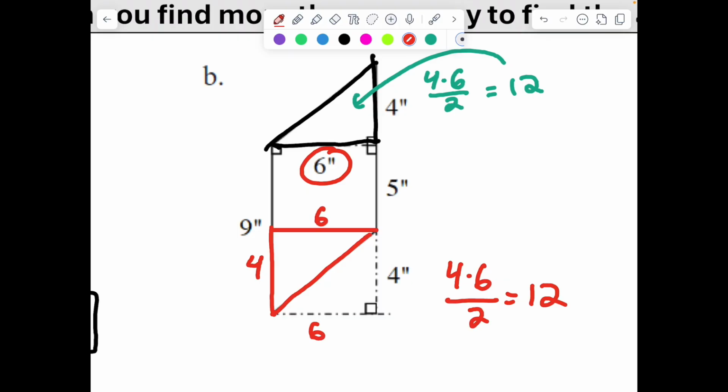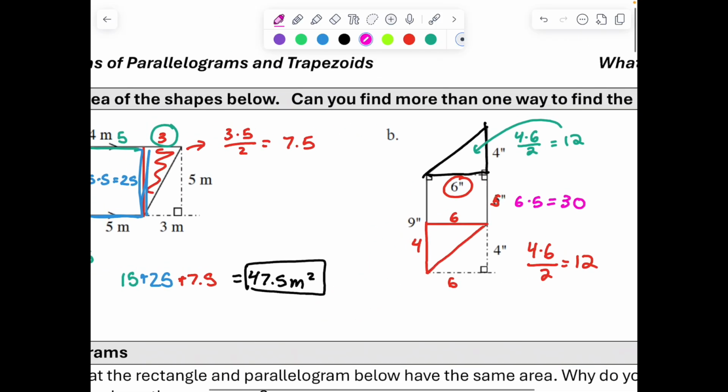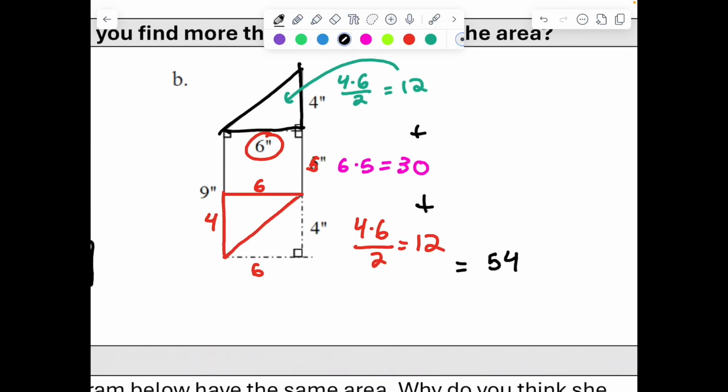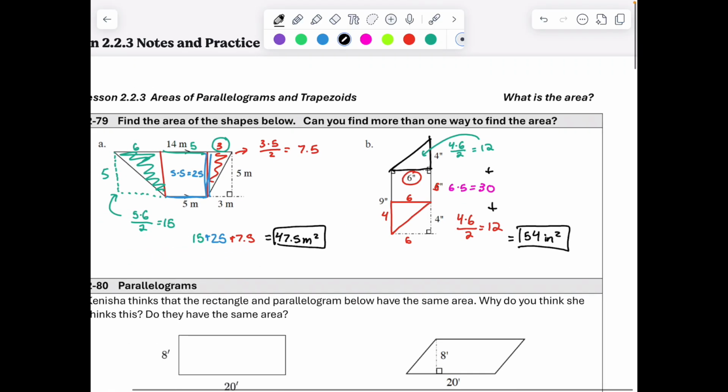And then this square here is a 6. Oh, it's not a square, it's a rectangle because one side is 6 and one side is 5. So let's do that in a different color. So 6 times 5, I'm not dividing by 2 because it's a rectangle, that's going to be 30, okay? So adding all those up, 12 plus 30 plus another 12 is going to get us 54. And that is, I think these are inches. That's what that double hash means, okay?